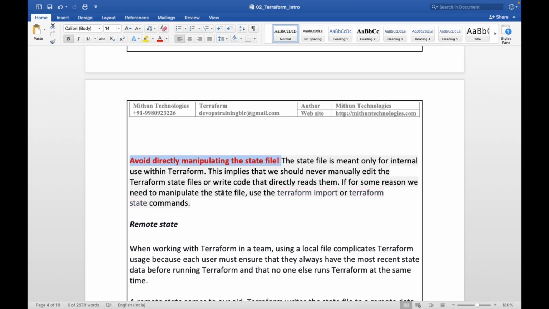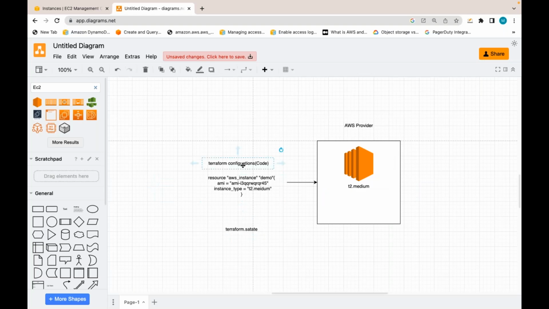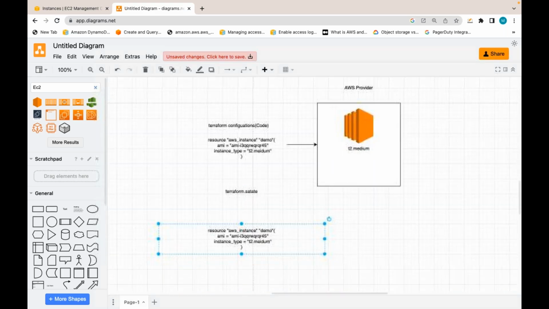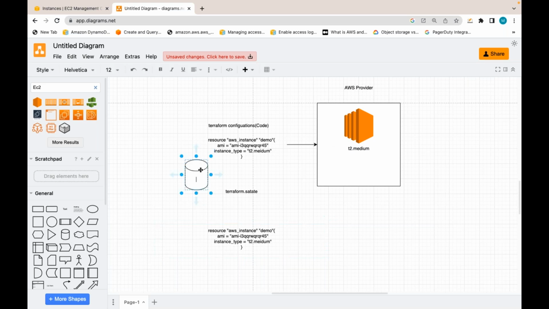Terraform will maintain the state file locally, wherever you are running your Terraform script. But when multiple team members are collaborating and working on this code, let's say Balaji is also working here, and let's say Akbar is also working on the same Terraform code.